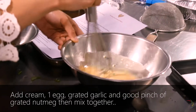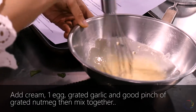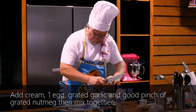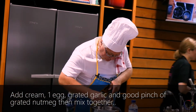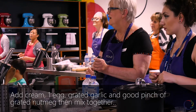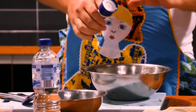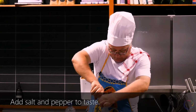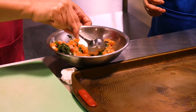After this, put the cream in, put the egg, grate the garlic, grate the nutmeg. I usually do not put too much salt, but I like pepper. That's it. That's ready to mix.